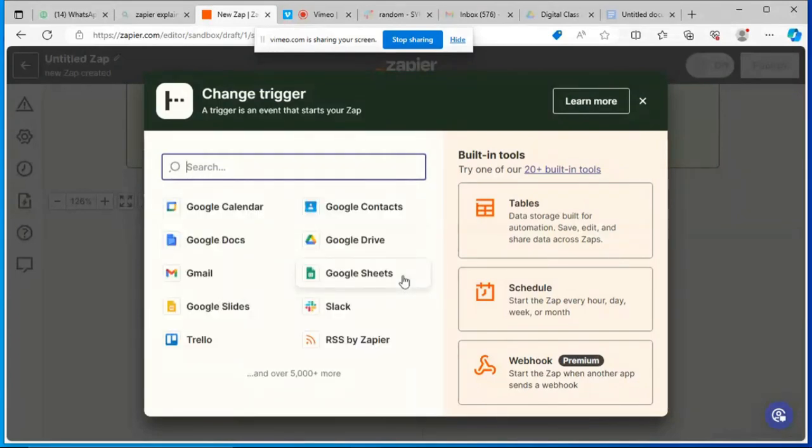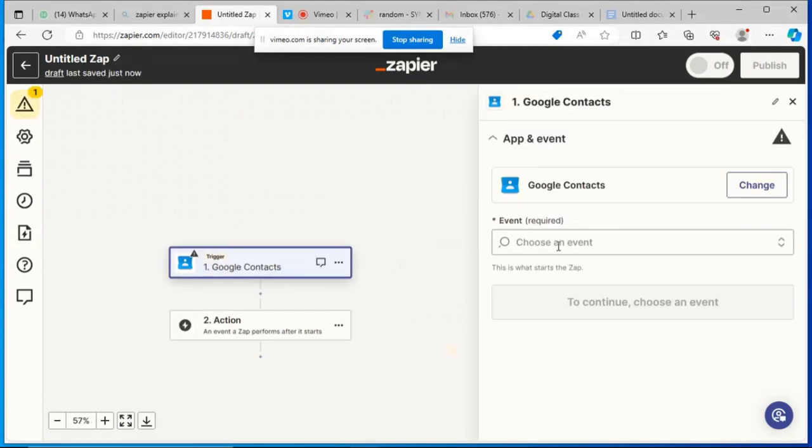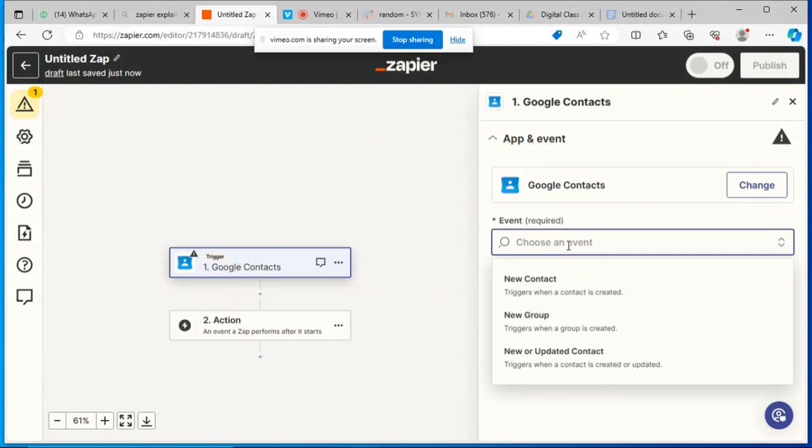Let's say Google Contacts to Slack. Okay, let's try that. Google Contacts. Then choose an event.